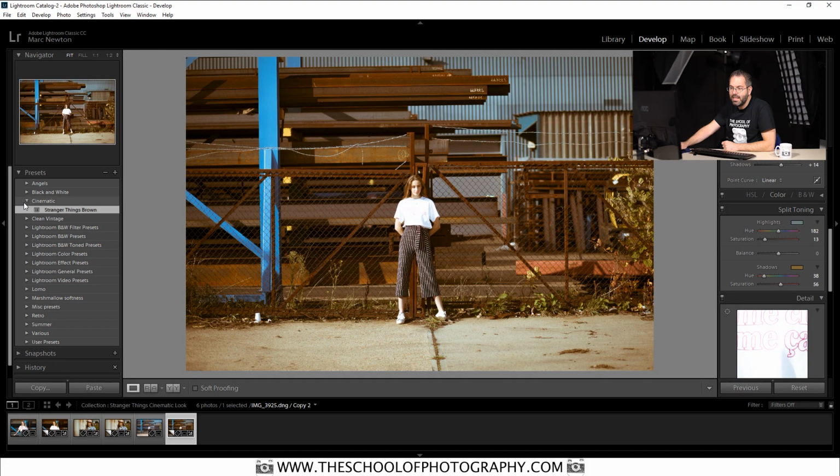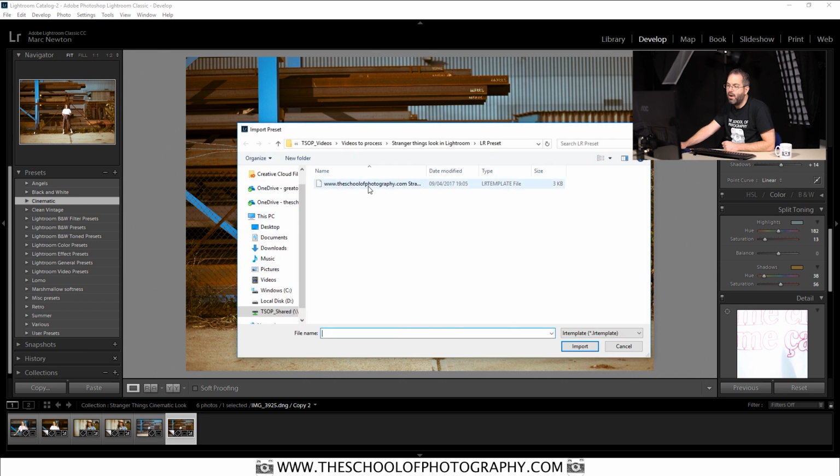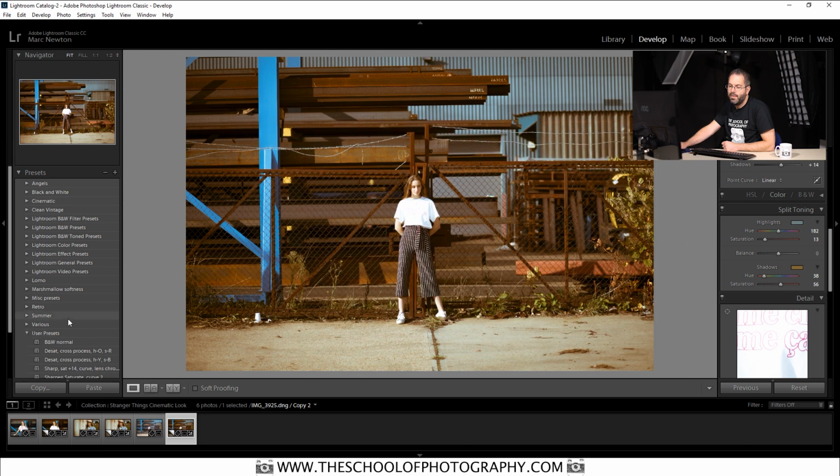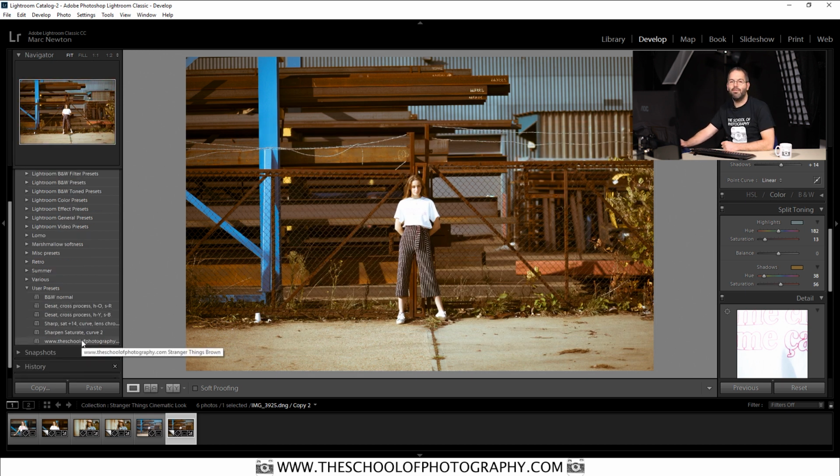And now I'm going to show you how to import the preset into your Lightroom presets. It's really easy. Let's go back into Lightroom. Basically, what you do is you will right click on any of these folders, or you can create a new one by clicking the plus icon there, a new preset folder. So let's just put one in user presets down here. If I right click on that folder, I go import, I find the file, click on it, click on import, and there it is there, the preset that I've just made for you. It is as simple as that, and I really hope that you get a lot out of it.